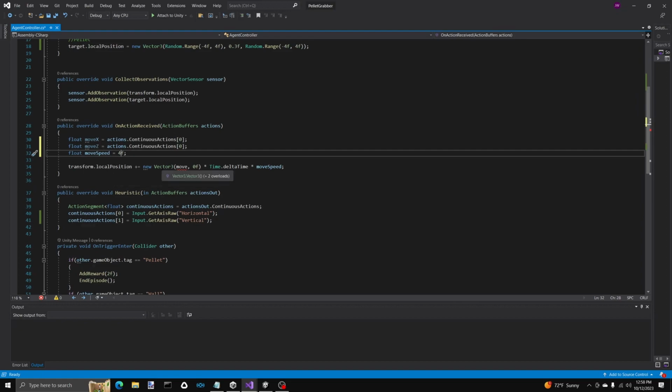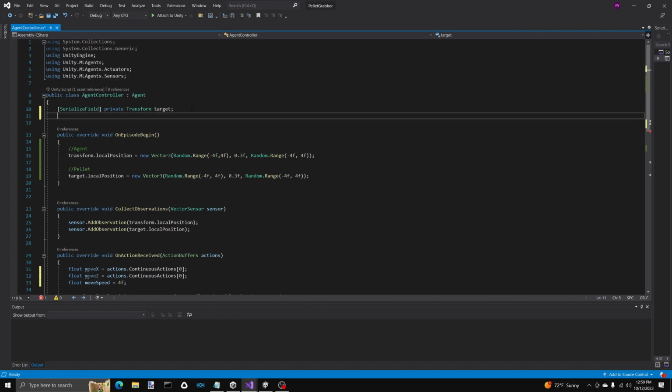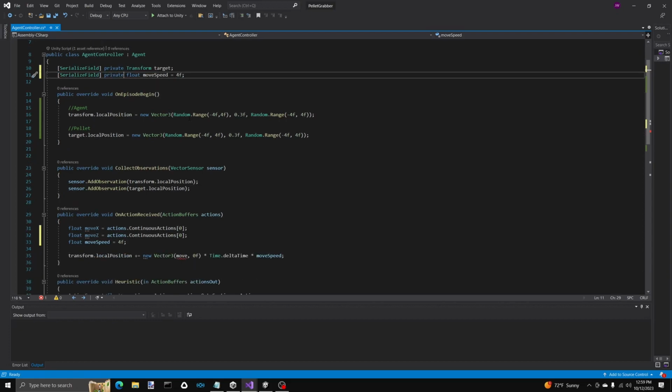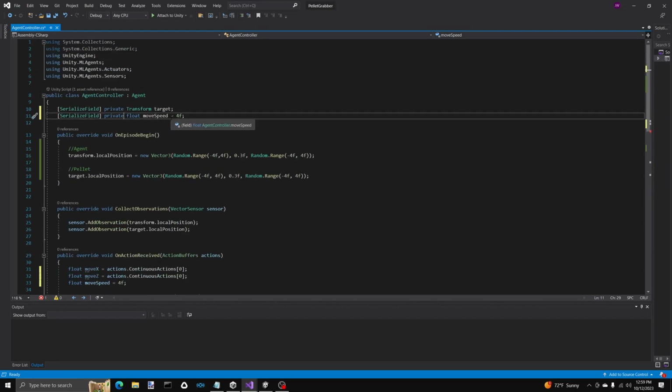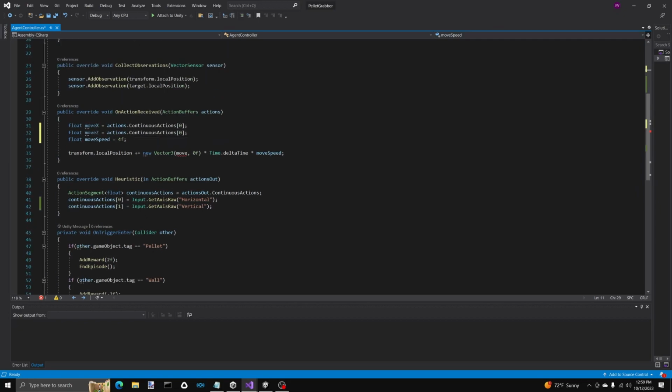And then this transform.localPosition, it's going to kind of change. We're not going to be using this too much. And actually, we're going to make this a float so that way we can change it in the editor should we want to. I'm going to make it public. We should probably do private and SerializeField. Actually, yeah, we'll do good practice. We don't need anyone else adjusting this. So we'll do that and private float moveSpeed for F. And we can always override that in the editor. The editor always takes precedence over code, and we're right here.